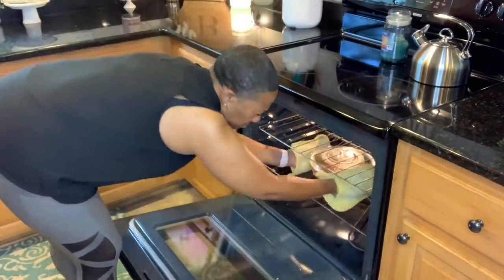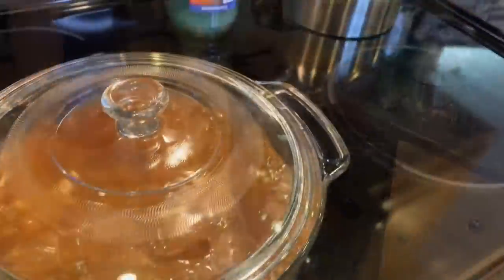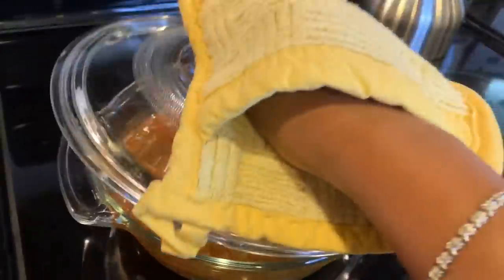So the beans are ready, but we're not gonna eat just yet. It was still kind of early. It was about 2 o'clock in the afternoon and me and the kids weren't hungry yet, and my husband was still at work, so I'm just gonna let him sit on the stove until it's time for us to eat dinner.